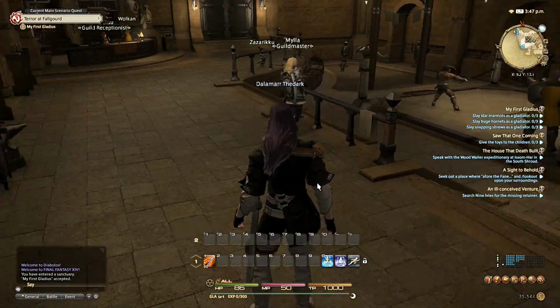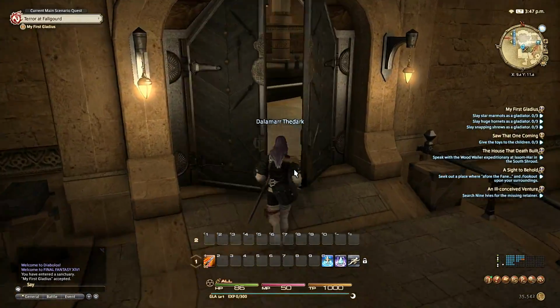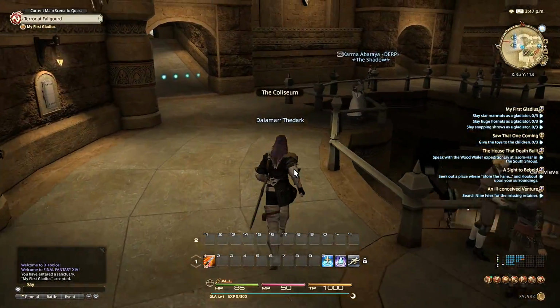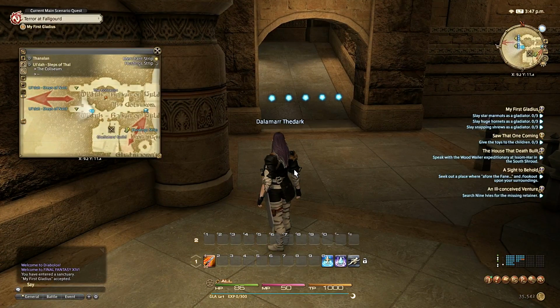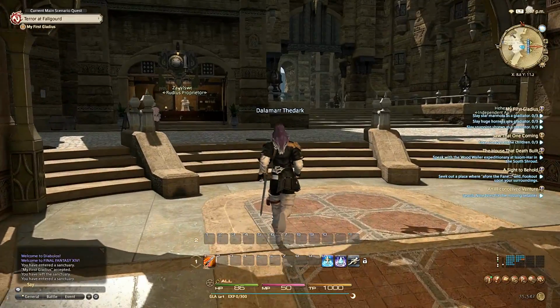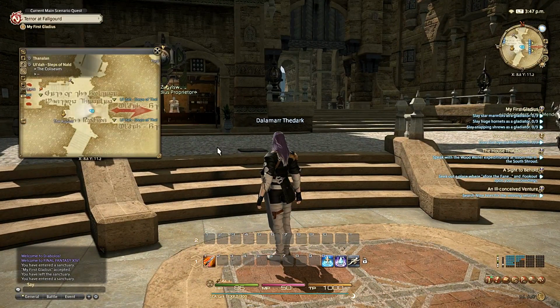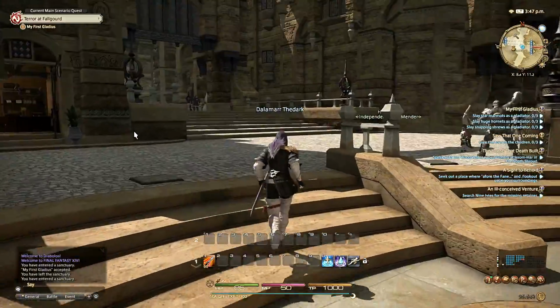Okay, simple enough. Simple kill stuff quest. So let's go and do that first. Let's have a look. Western Thanalan, okay.